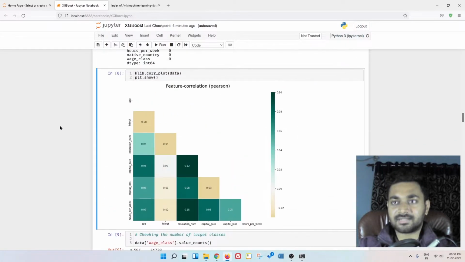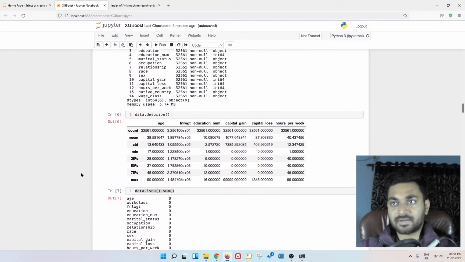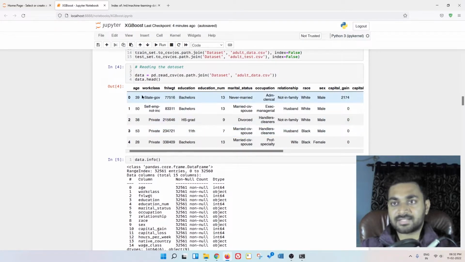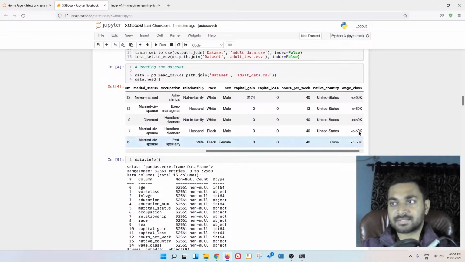Now generally I go with a value count. Generally I check the target. So since this is a classification problem, you also have to check the classes. So if I go up and check my data set, these are the columns that I have, and this is the particular class. Lesser than or equal to 50k.